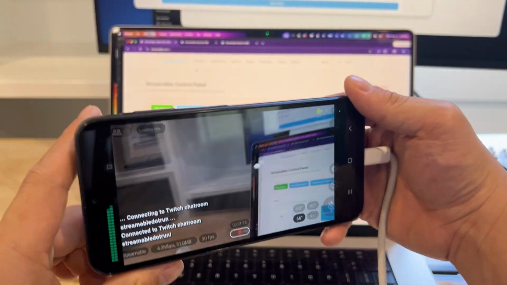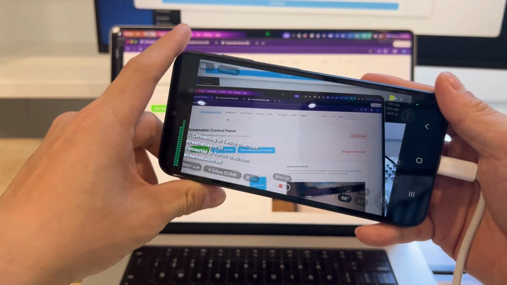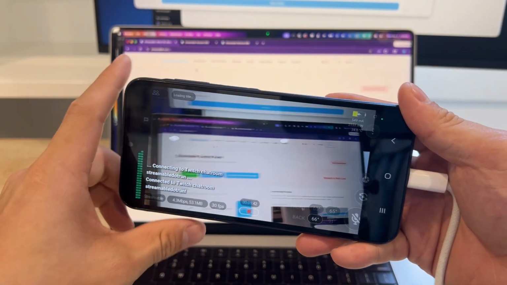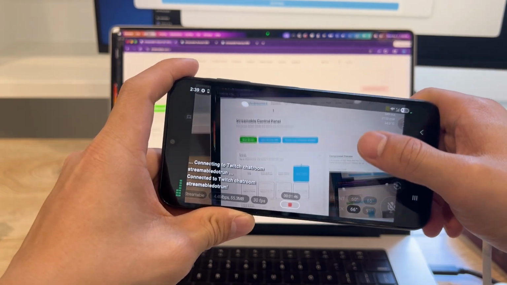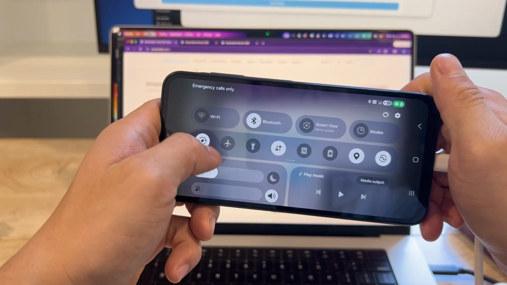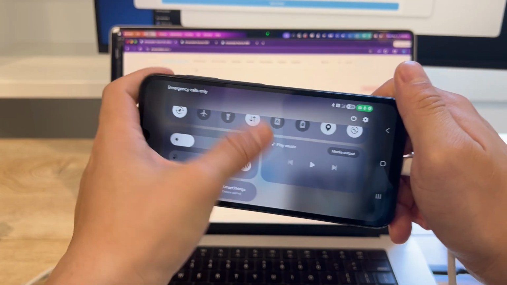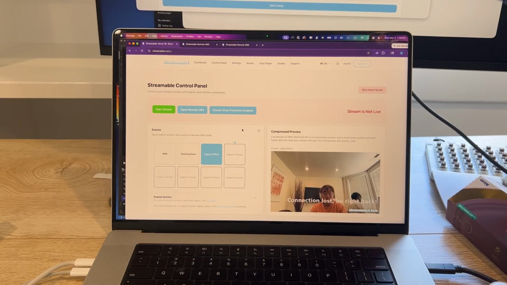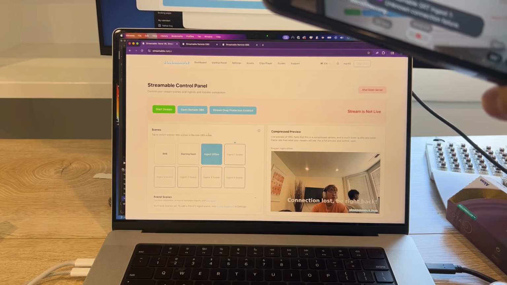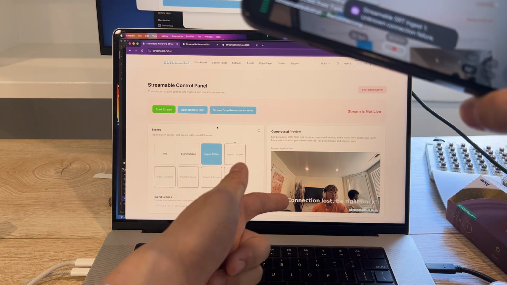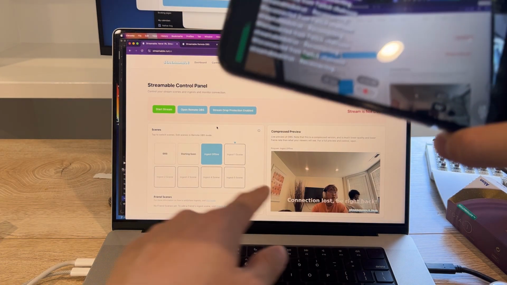And now let's say we're streaming and we lose connection, like we go into some place that doesn't have the best signal, which happens a lot when you're IRL streaming. So I will emulate this by turning off our connection. What Streamable will do for you is actually automatically switch to your ingest offline. And here it shows your clips with connection loss, be right back.